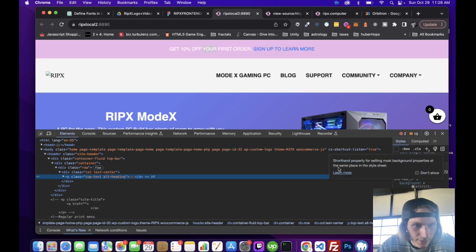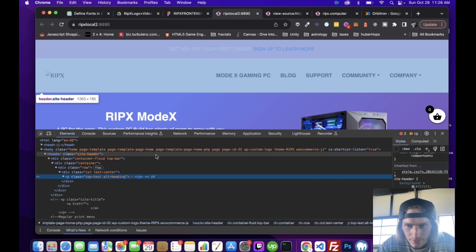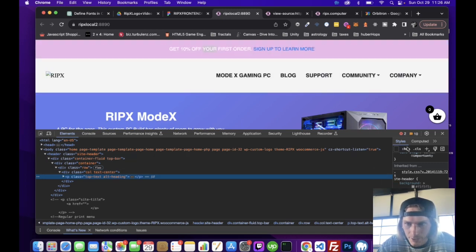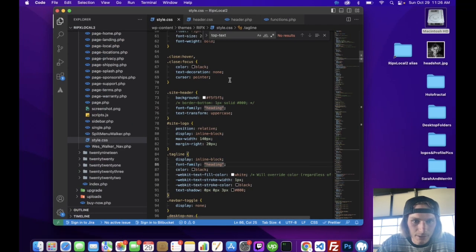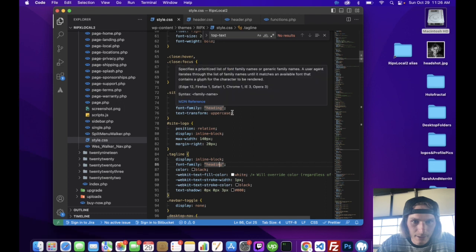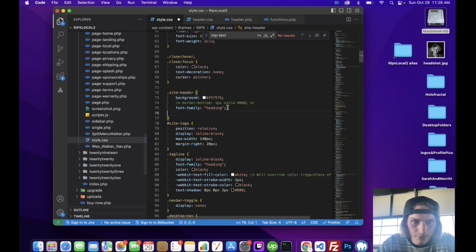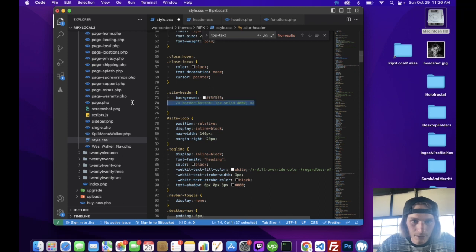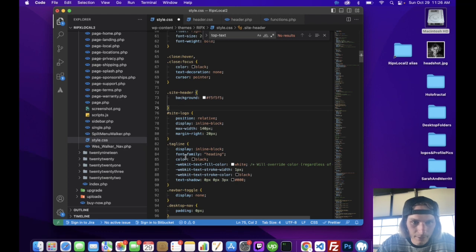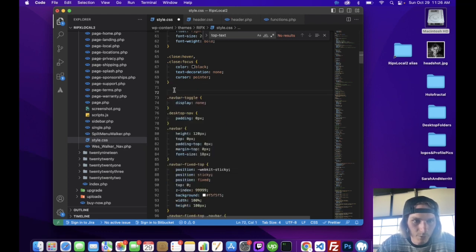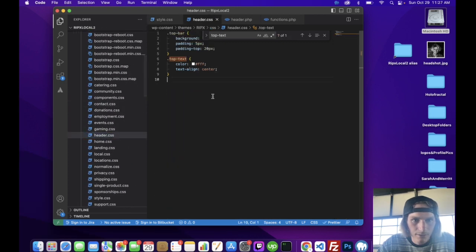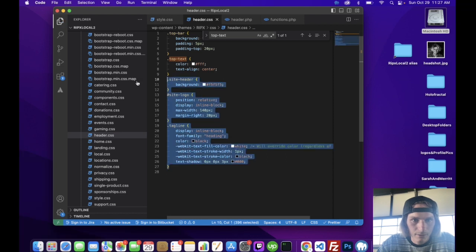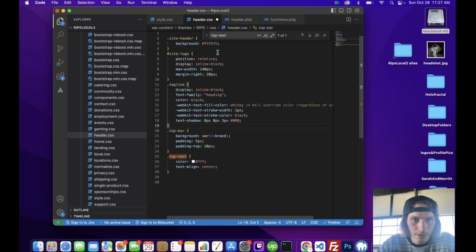We have site header, which is text transforming everything to uppercase. And I don't think we want that in our new design. We do not. Okay, so let's go to site header. And let's remove this, and also remove this. And background F5F5F5, I think we can keep that for now. Let's actually take all this stuff and move it into header CSS. And I'm actually just going to move it above here because it's going to take precedence over that.